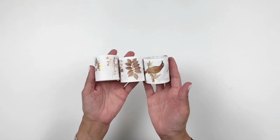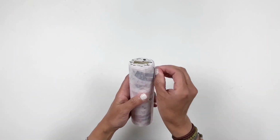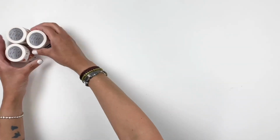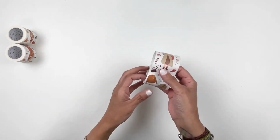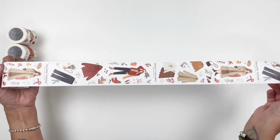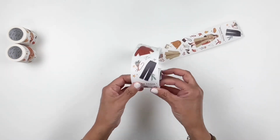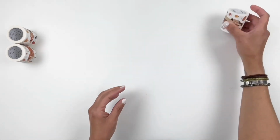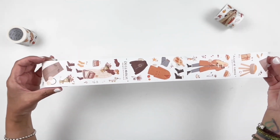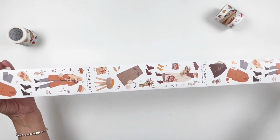This next one is called Winter Impressions. Again, yes, it is winter themed. Now, this one is a little bit harder to use in June, but they are beautiful and they are new sets. So you can grab these while they are still in stock and just end up using them in the winter. And by the way, you can still use a lot of the little pieces like the clothing and stuff like that in your June spreads, but I think I'm going to hold off with this winter one and just use it in winter.